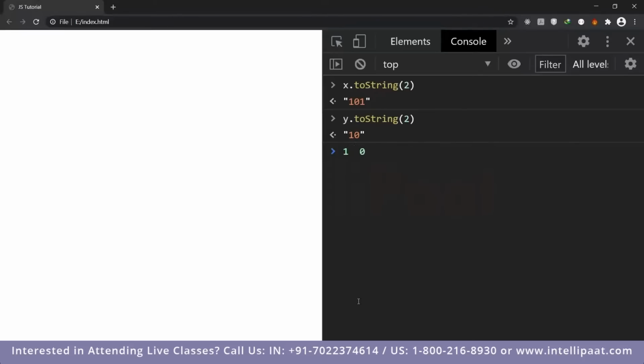So if they are both 1, then only the output will have 1 in that place. So 0 and 1 will return 0. 1 and 0, and 0 and 1 is also going to return 0. But in case I had done this, now I have 7. And if I want to check why, I can just print Z. If either of the numbers is 1, then we're going to get 1. And 111 in binary will convert to 7 in decimal.